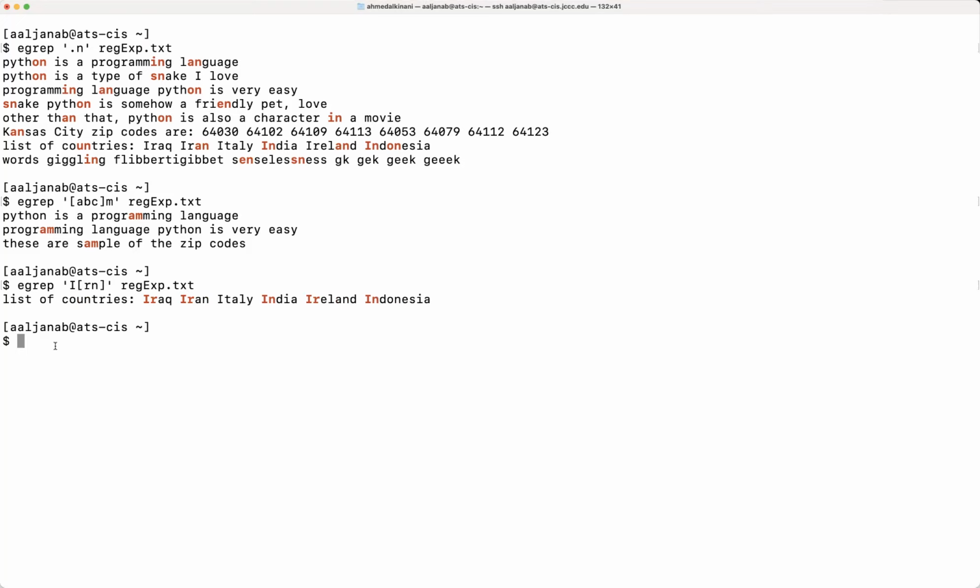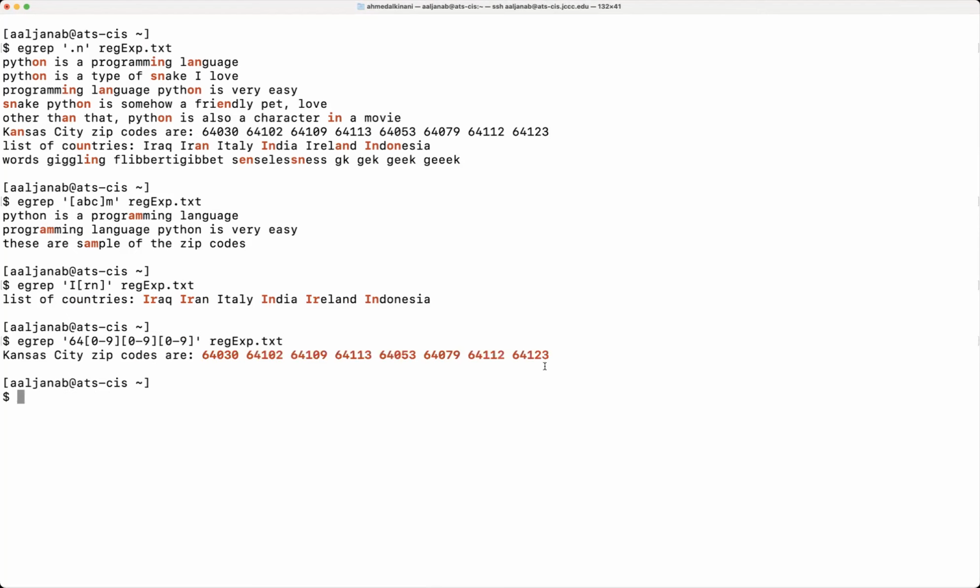I'll show you some options that we can apply here. I can search, and let me just show you that, and I'm going to use the zip codes here, for any line that has the character 6, followed by the character 4, and then followed by any character, for example, from 0 to 9. So that's a single character, and any character that is between 0 and 9 is the third character. It simply means this is going to show me all these numbers that you have up there. If I press enter, you can see all of them are highlighted.